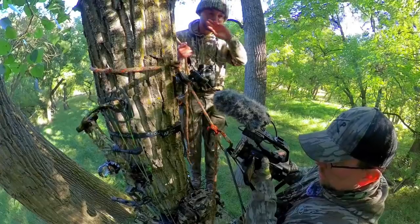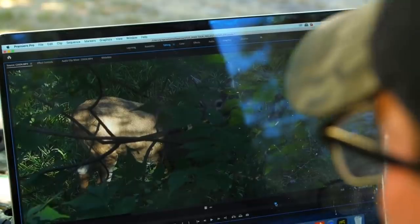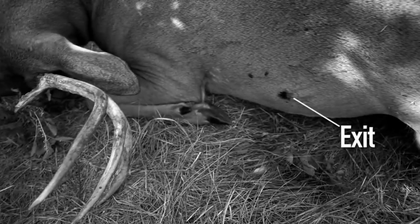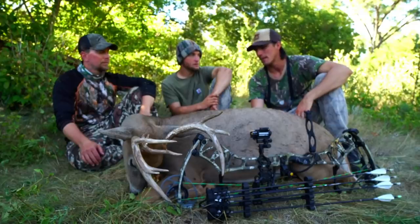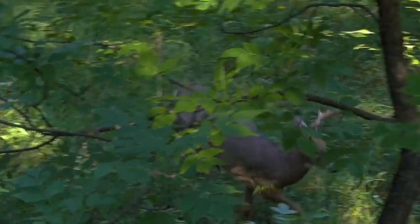It is. Kind of bizarre the way we thought, looking back in the camera, that the shot would have been way low and back. Yeah. And we got back to the campground and looked at the computer and it's like, oh, holy cow, it's not that bad. It's 2.5 to 3 inches back from the shoulder, and height is about right. But apparently he was slightly quartering towards. The shot is pretty much exactly where you'd want it to be if he was perfectly broadside. But it's happened to me in the past too. We've had several hits really similar to this where he must have just slightly been quartered.